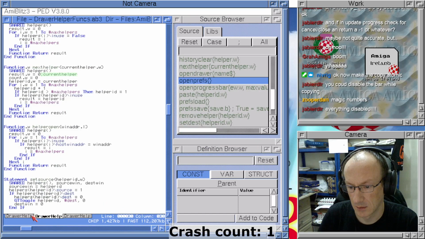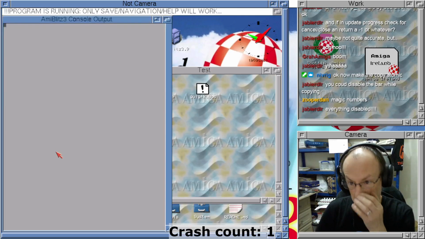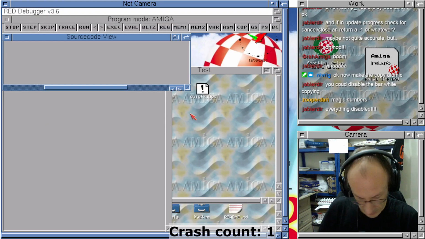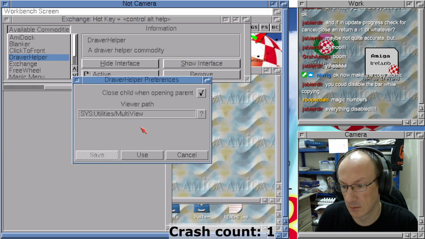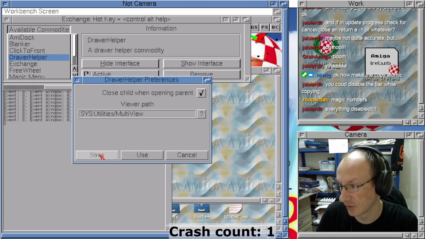So if we open the preferences window, see, that's what it should look like. That's what all those buttons should look like.